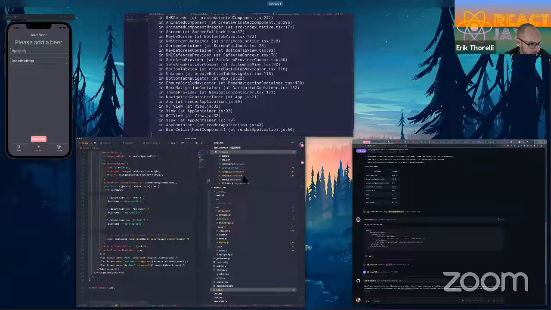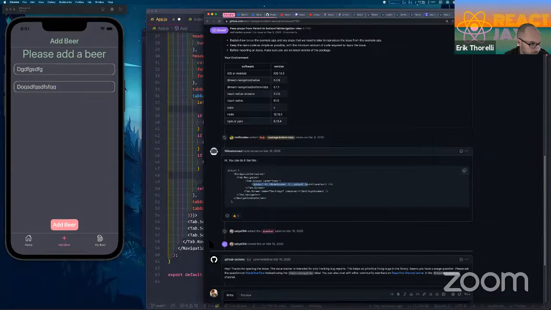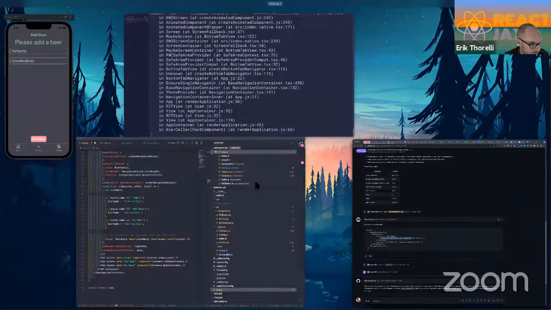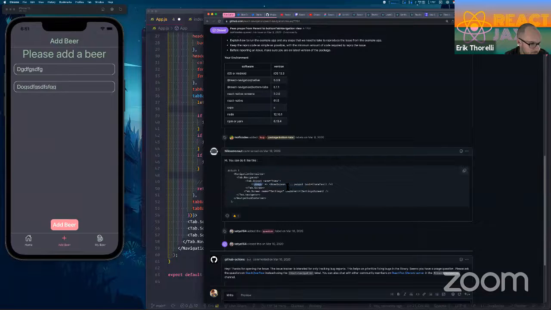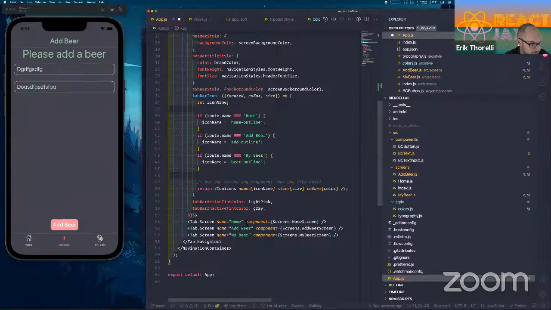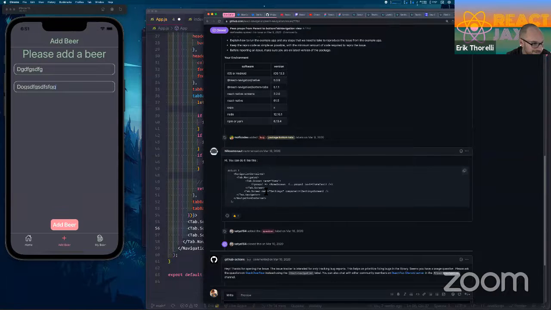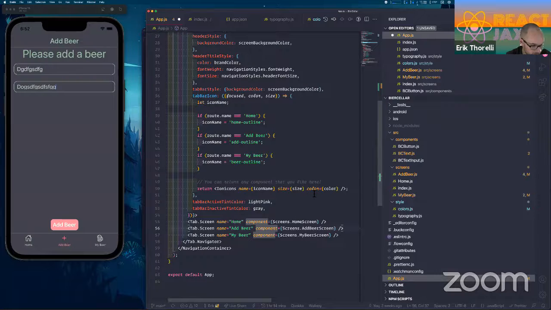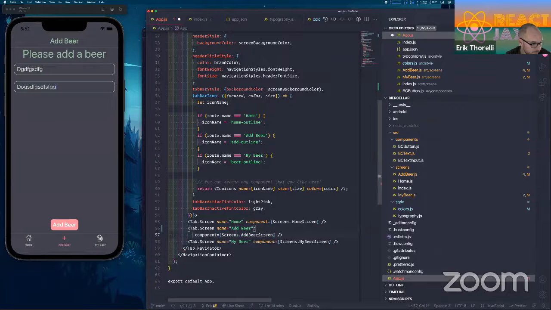So tab screen, props. Oh, okay. Huh, interesting. So it's saying, if this is correct, we can basically do it like this.